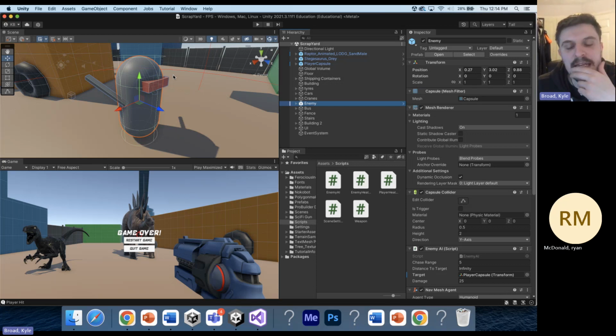Okay, so we need to find an enemy that's going to attack us without sending a raycast. So not going to shoot us. We don't want an enemy that's holding a gun or anything like that. So an enemy that's going to sort of walk up to us and attack us, either like an animal or like a zombie or something like that. I'm just trying to think if we can go onto the Unity Asset Store very quickly and find something.